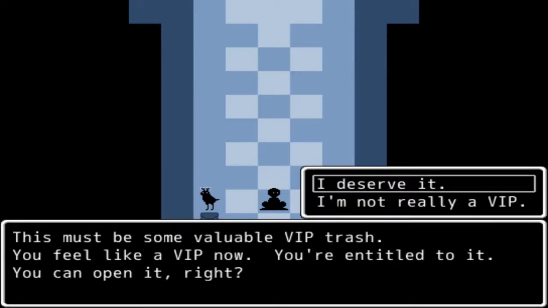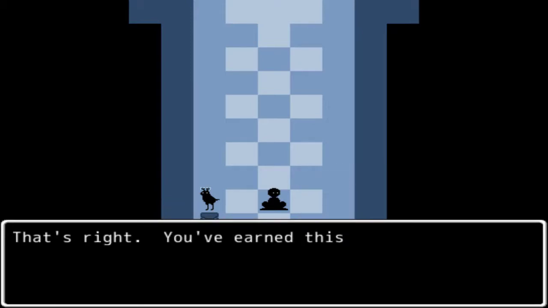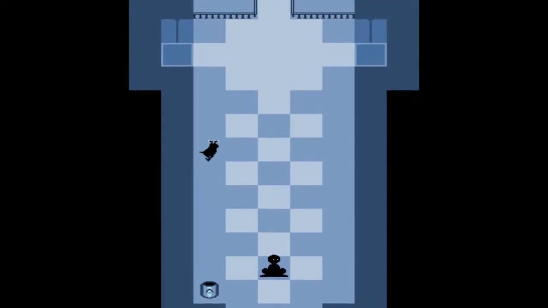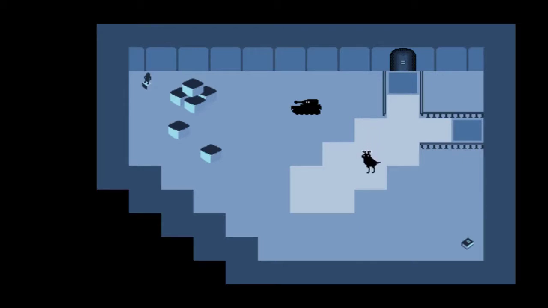It must be some valuable VIP trash. You feel like a VIP now. You're entitled to it. You can open it, right? Yeah, I deserve it. That's right. You've earned this prime ignition. Hey, that seems like an important item. Might get this old bucket of bolts moving in a good direction. Yeah, but where do I take it to? The engine room? I doubt it.